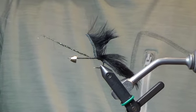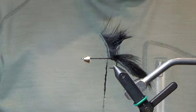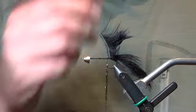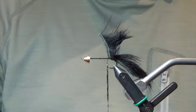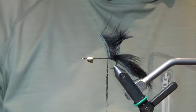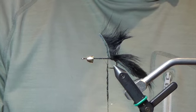They're still getting their strips on there. Okay. Maybe you might add a little more dubbing there. And I tend to fill this whole strip up so I don't have to add as much each time. Good. Many turns. Wind it all the way up, close to it in front.